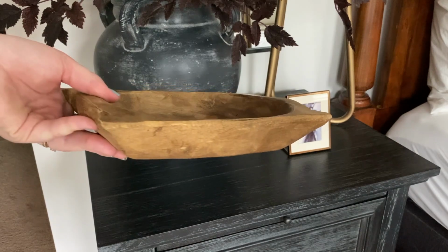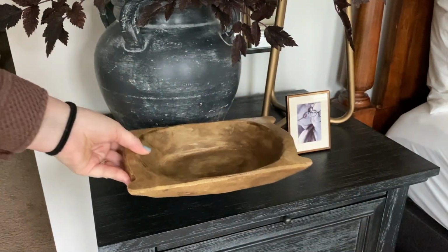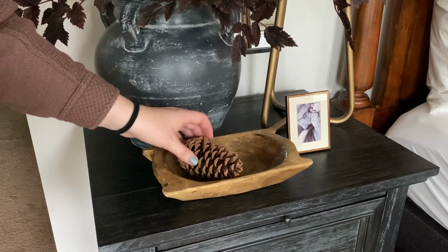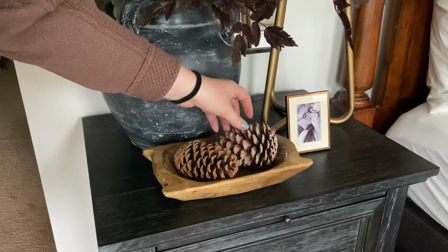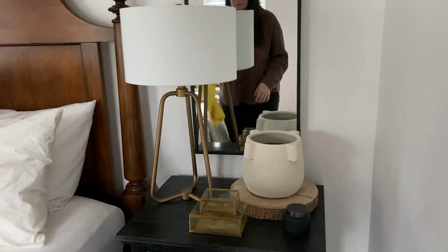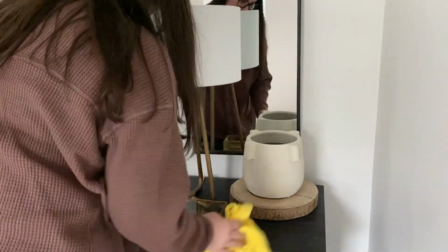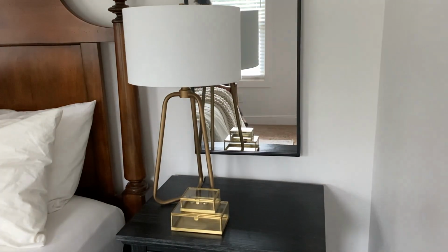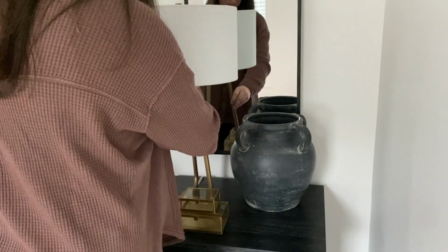And we're going to add this wood dough bowl that I found at the antique store and a couple of pine cones. So we're going to add the same vase and stems to the other side.